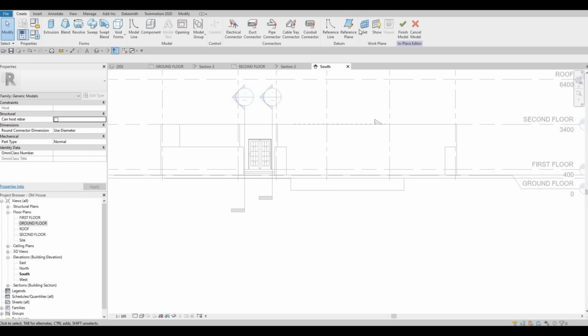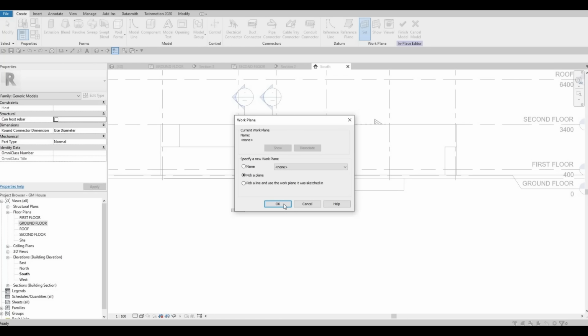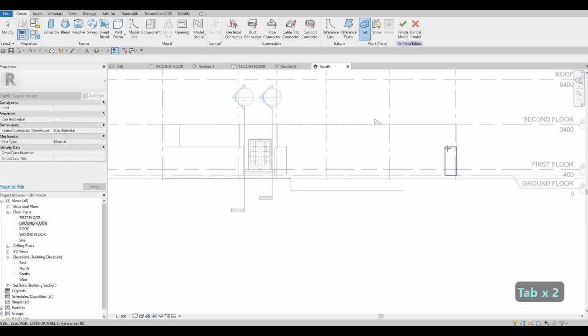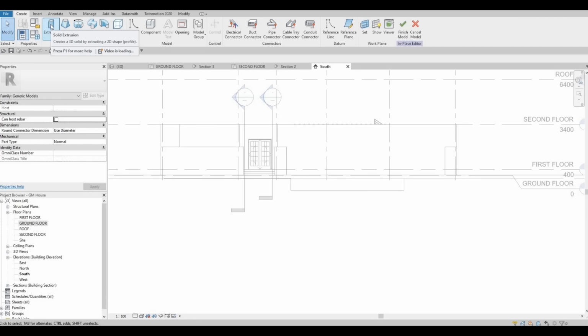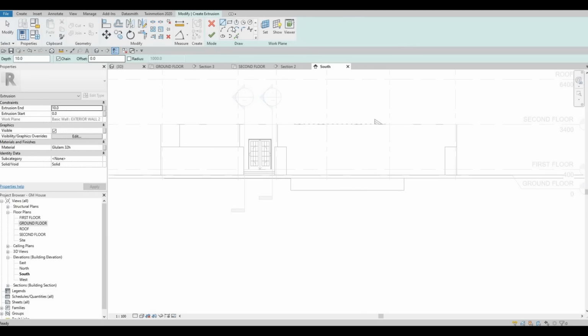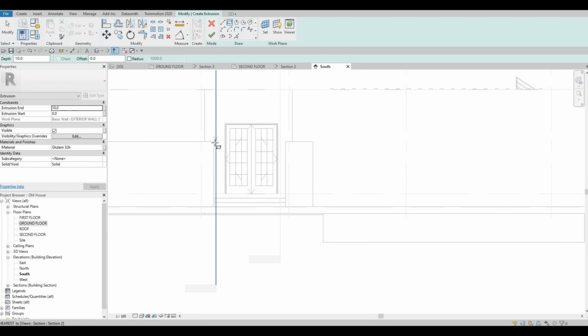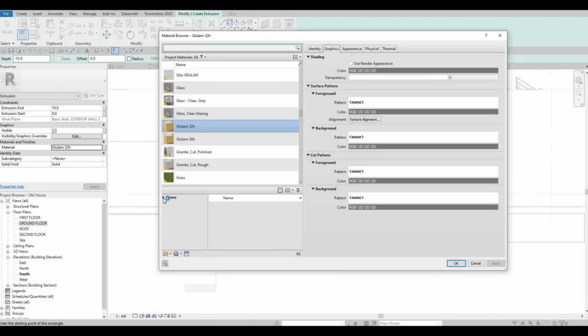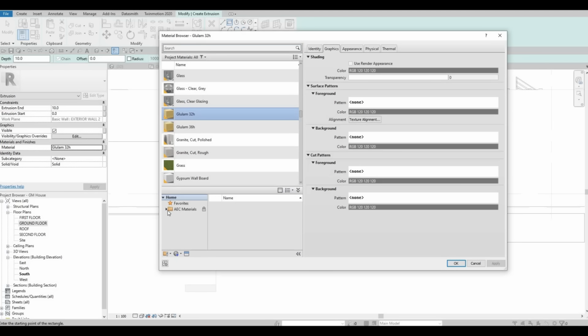And then here, let's set and pick a plane. I'm going to pick the plane right here, and then let's create an extrusion, and then here we're going to add probably this one first. Let's select the material, which is metal.